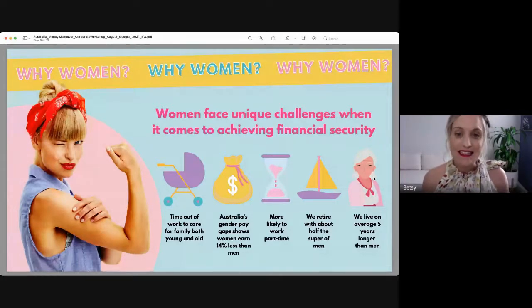But the thing is, there's much we can do, particularly if you get started today, to really make a big difference to the financial outcomes that you can achieve and overcome many of these challenges. And this is why I'm so passionate about it, because I've got lived experience, both for myself, but specifically for my mum, where I've observed the difference having good financial habits can make on your life.